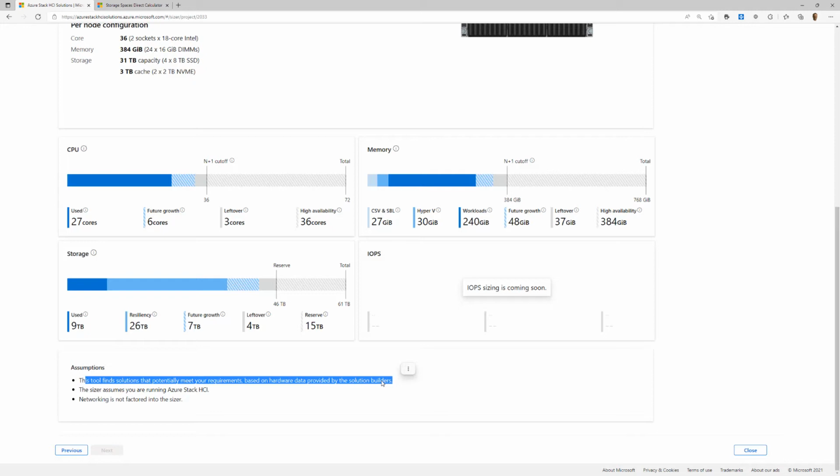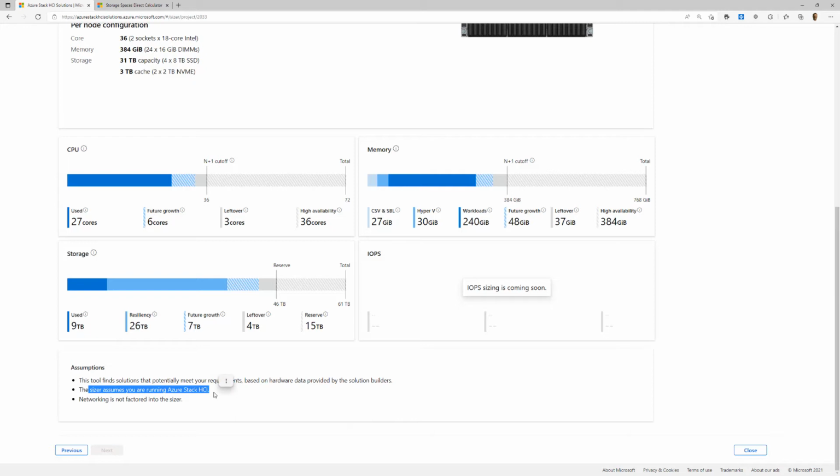This doesn't make sense from the marketing perspective, but it would be possible to assign a system only for the certification process here. Usually you can get all these systems in the market. Sometimes you have some very new technologies where maybe you have some delivery times till you can really order it. The sizer assumes you are running Azure Stack HCI.